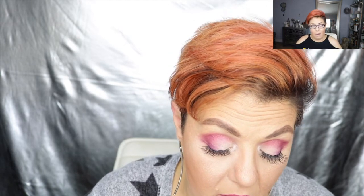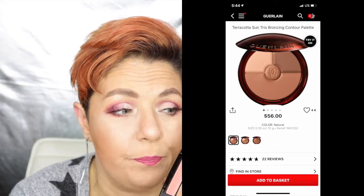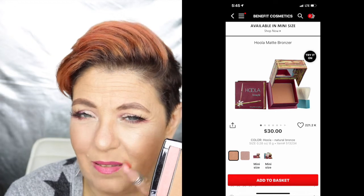So the other thing that I've had forever, and I was not using, and I actually have two other powders from them, is the Guerlain bronzer. I bought this so long ago when I first started getting back into makeup, and it's pricey. The bronzers from Benefit are just as good as this bronzer. I think that I like this because it's a little bit darker, not because it's better, but I haven't done a side-by-side compare on them.